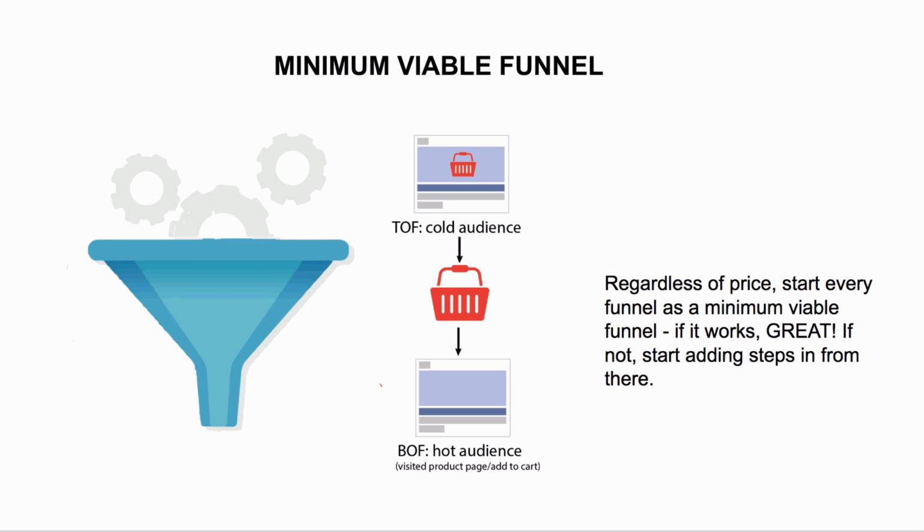I've seen ads that are direct response, straight to a cold audience, work phenomenally well. And especially if the client has great schema on their website, or it's a type of product with high intent that Facebook just knows exactly who to go after, I've seen this funnel work really, really well. And so what I recommend is that you should always start with what we call the minimum viable funnel. Direct response to a cold audience, sending straight to a view content product trigger, and then your retargeting, your DPA on the back of that, regardless of which price point you're going.